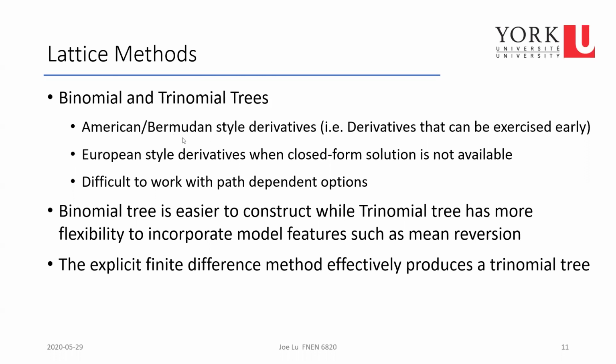Well, the tree method is actually very good for American style options where you have an early exercise opportunity, or some of the Bermudan style derivatives as well. And even for European ones, if it doesn't have a closed form solution, you can always then use a tree method to calculate that.